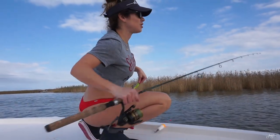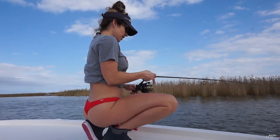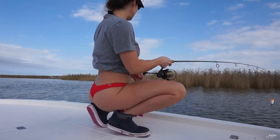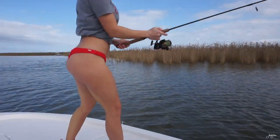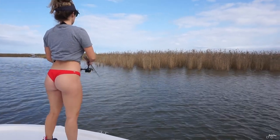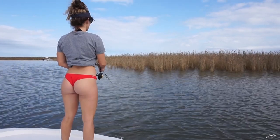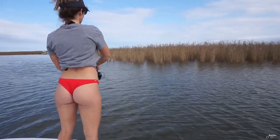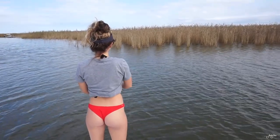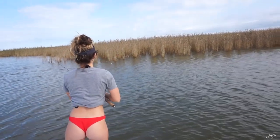So we hear a lot of fish jumping right now. They're not redfish. Because redfish don't jump. Right? They don't jump. Which I just learned the other day. That's cool.